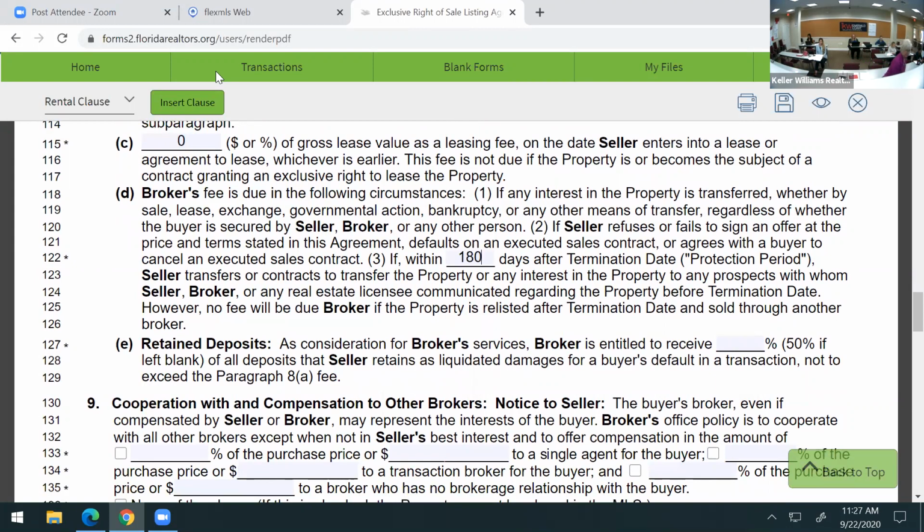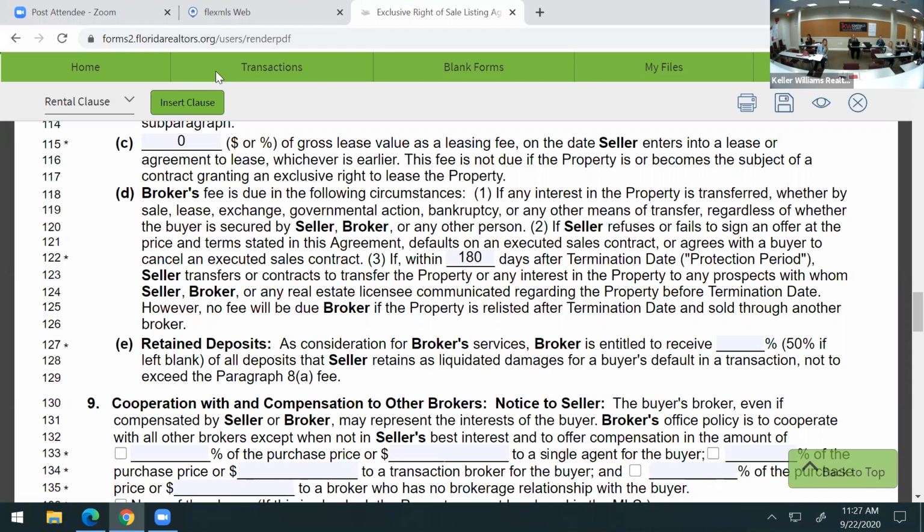What line are you on? Right here on 122, the 180 you put. If they put it back out there, right? So someone terminates my contract. The seller terminates my contract but doesn't sign with another listing agent.